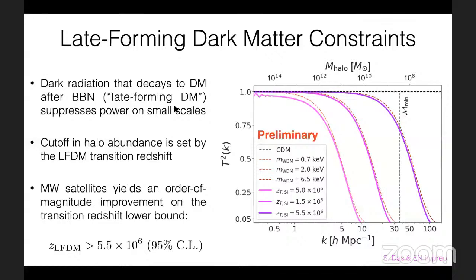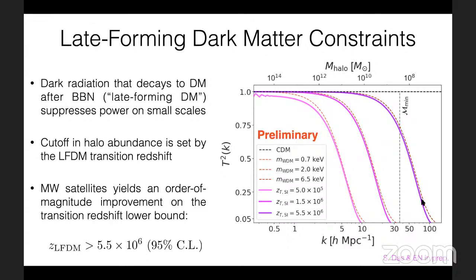Okay, so just briefly, I'm going to start to wrap up. I just wanted to highlight a couple other types of dark matter physics that these measurements are sensitive to. And one of them, interestingly enough, is actually the epoch at which dark matter forms. In particular, if you try to have dark matter form late relative to standard WIMP CDM, so after BBN, but of course before matter-radiation equality in order to get the CMB right, then you generically suppress power on small scales, again, in a manner that's very similar to thermal relic warm dark matter.